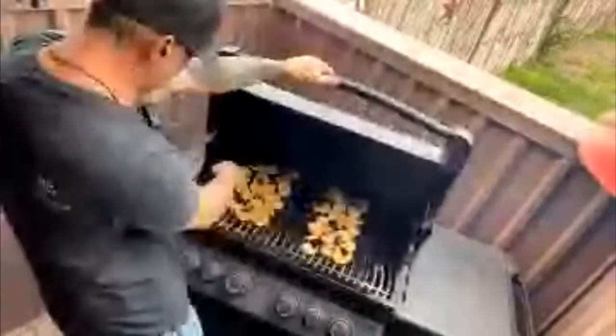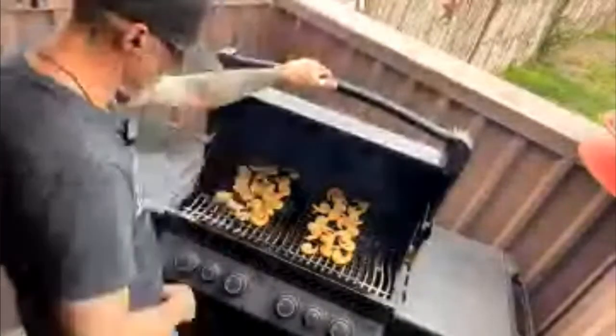And you see, it's just been a couple minutes. You can see the tails are already starting to turn pink, which that's what we want. But we want to get some nice char on the outside of the shrimp. Let me grab my water here. So this thing, what we do is we like to pour these in a big old schooner glass, and this is actually a meal versus like an appetizer. However, you can use it as an appetizer or anything like that.